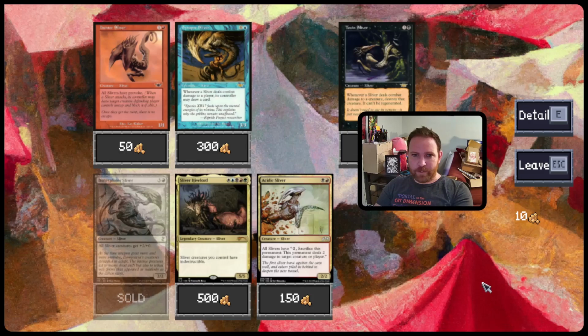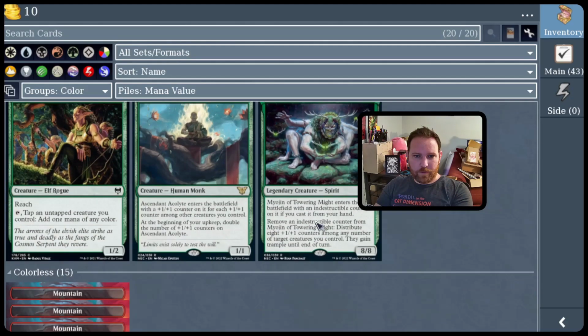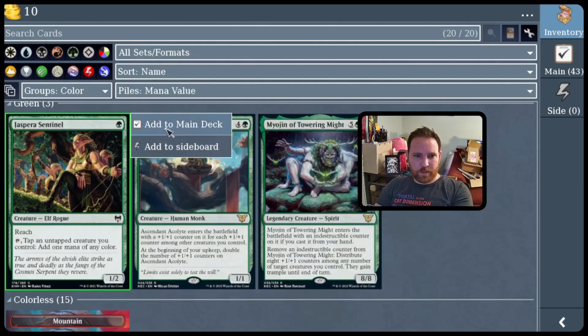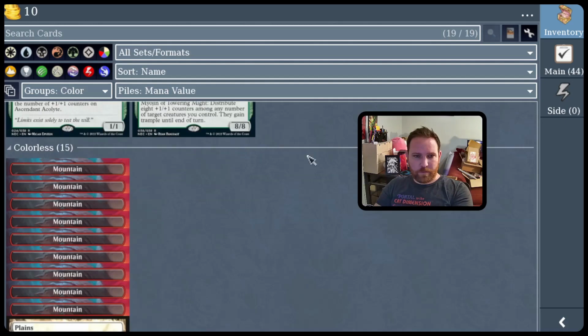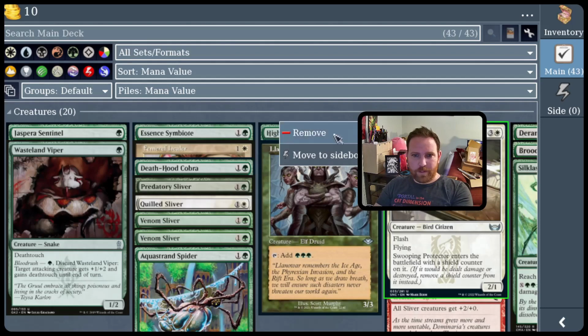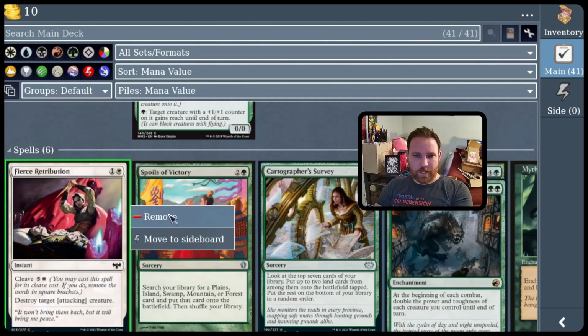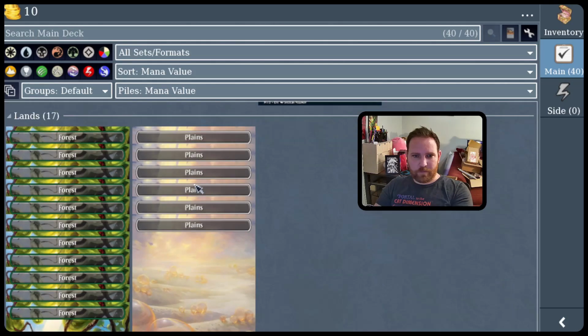I'm not messing with these other color slivers at this point. All right, so let's add. I sold all my other red cards. Oh, we're gonna play the Sentinel. And can I cut all the white? Oh man, this Swooping Protector is pretty good. And so is this, even though I've never gotten to cast it. Might have to switch back at some point.